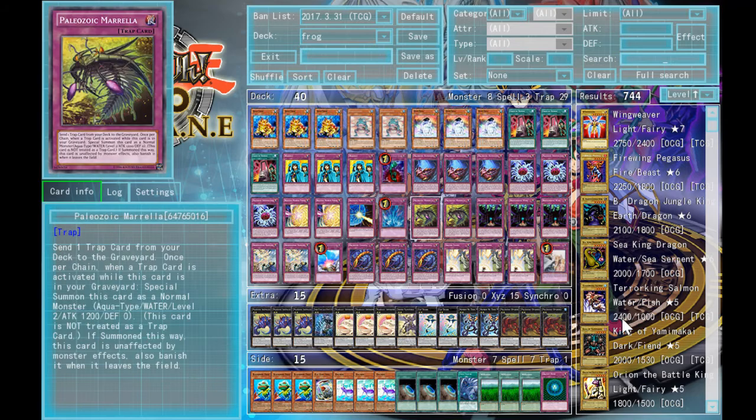After that, we run one Morella. This card just helps with consistency a lot. It's a way to get Paleozoics in the graveyard on turn 1. As soon as your opponent's first turn starts, you can have that little cushion of 2 Paleozoics to work with when you're chaining your traps and whatnot. It can help a lot, especially if you only have 1 or 2 other Paleozoics to work with.